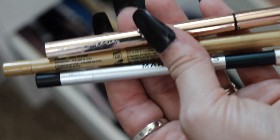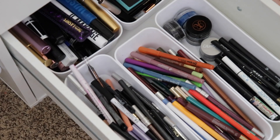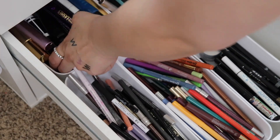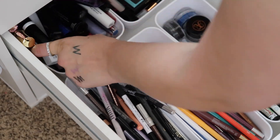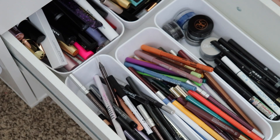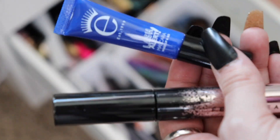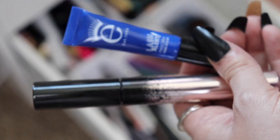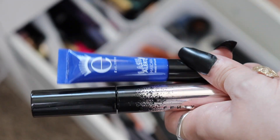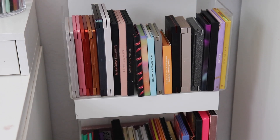For liquid liner I grabbed the Beauty Bakery Lollipop Liner, which I really like. For mascaras, I'm picking one full size and one mini, going toward the bottom of the drawer for older ones. The full size is the Fenty Beauty Full Frontal Mascara — I don't remember if I've tried this one yet, so that'll be exciting. The mini is an elf Lash 'N Curl Alert Mascara — I've liked all the elf mascaras I've tried, so hopefully these are good.